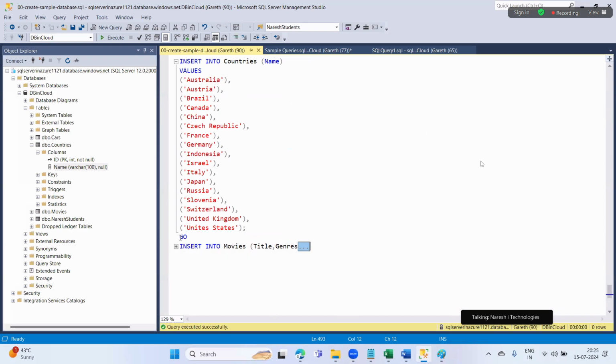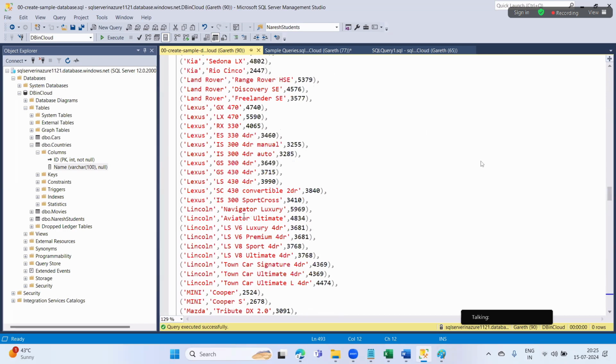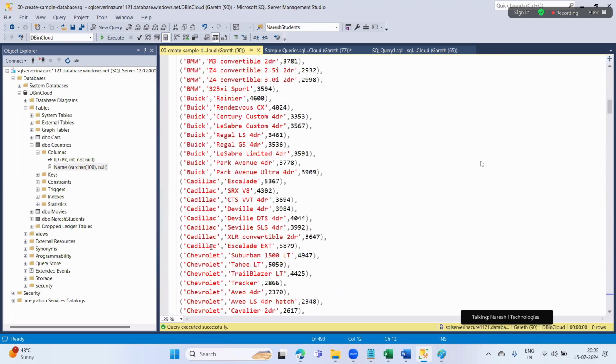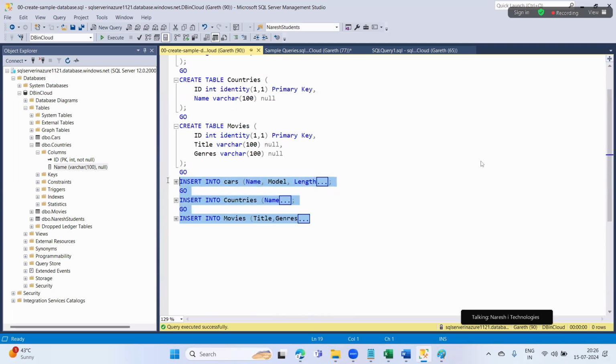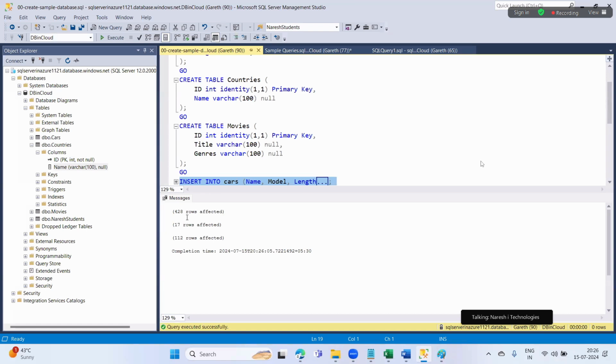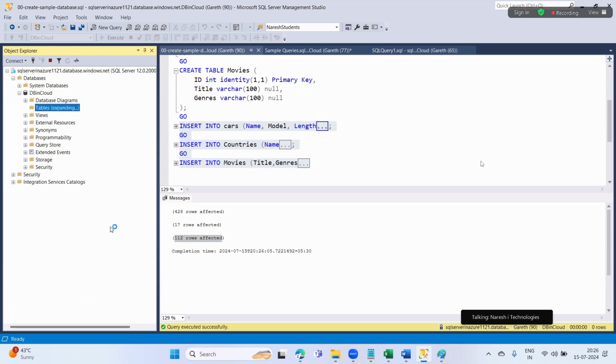For ease of execution, I'll just minimize this queries table. I'll say execute. That's it. See, in the cars table this many records inserted, in the countries table this many records inserted, in the movies table this many records inserted. Click on tables, refresh.